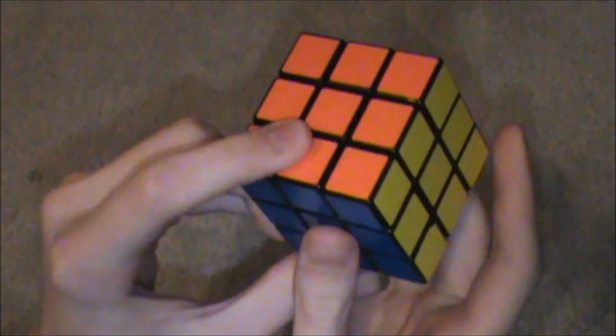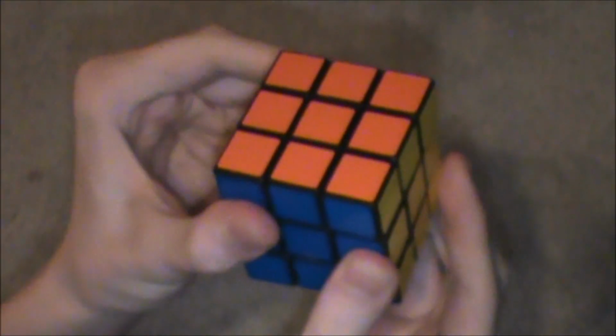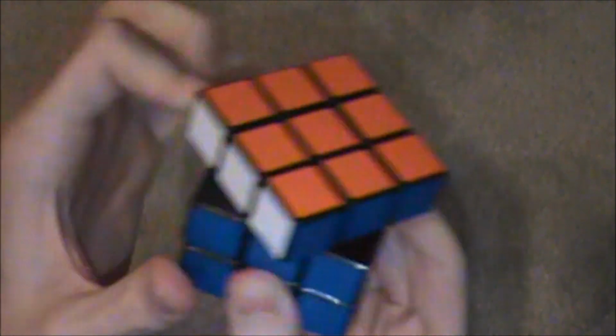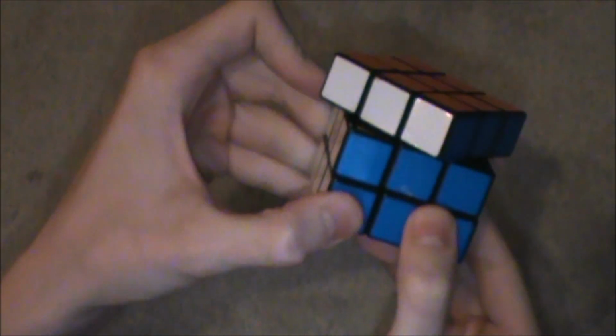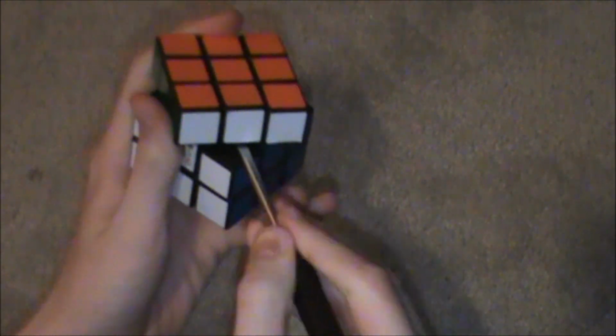Okay, so this is what the end product's going to look like. If you want, you can mess yours up. I really don't care. But first, you gotta try making this as square as possible. Then take the top one, turn it like this, so it's like that. Then take your screwdriver and jam it into right here.